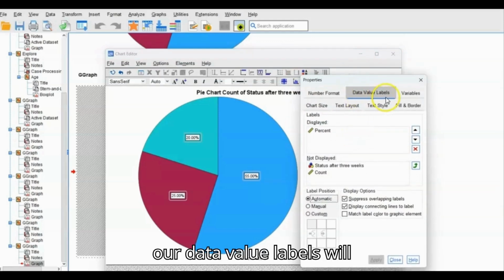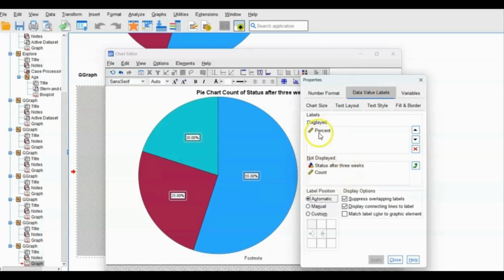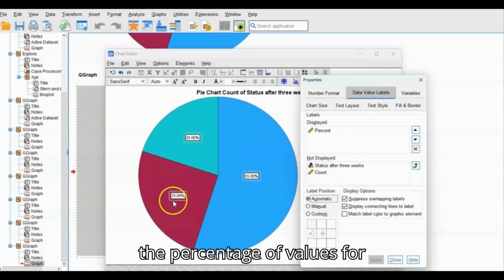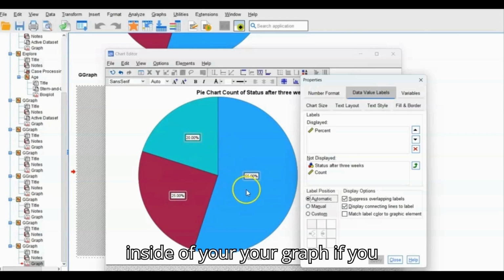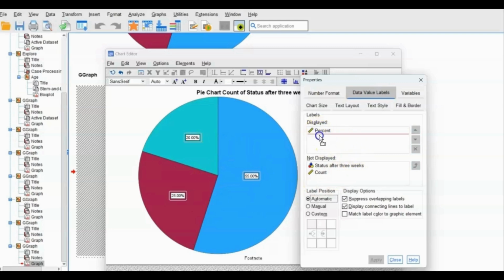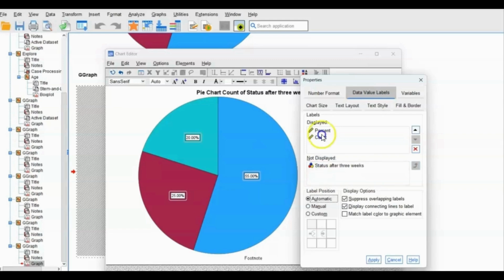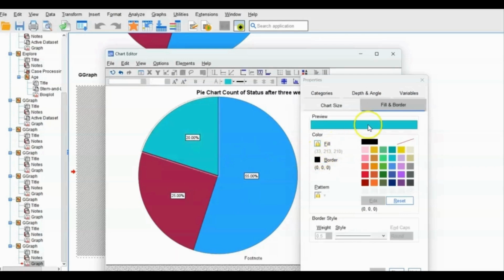So data value labels will come up there, and if it's percentage up there, you're going to see the percentage values for each level show up inside of your graph. If you move percentage and you put a count instead, then you see a count inside in the graph.